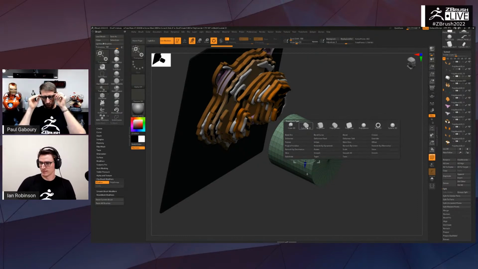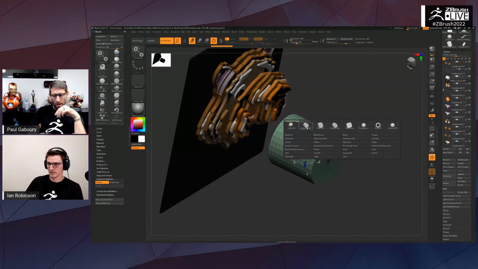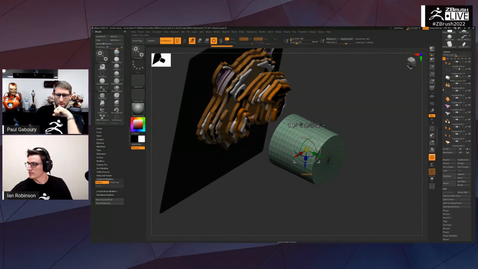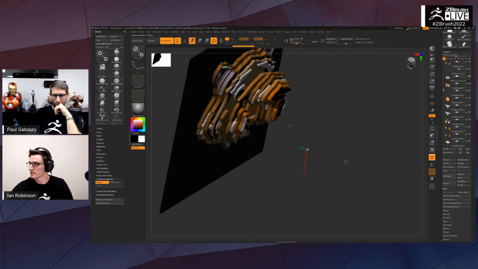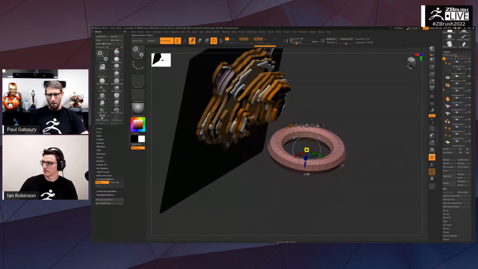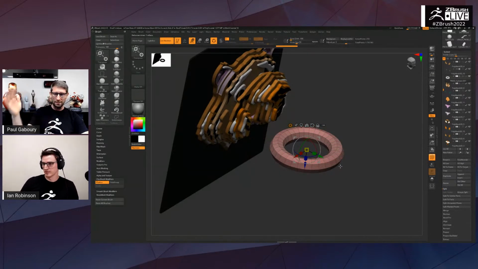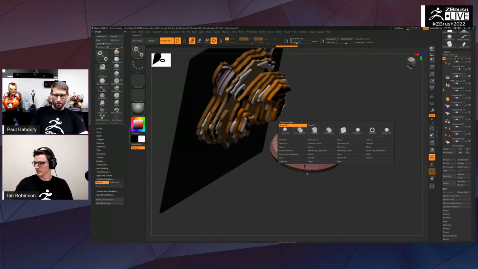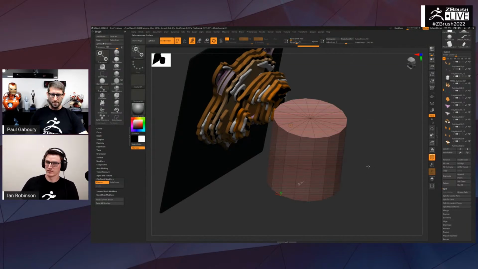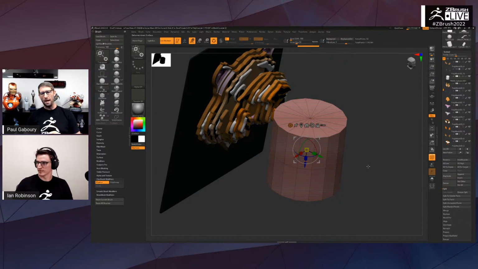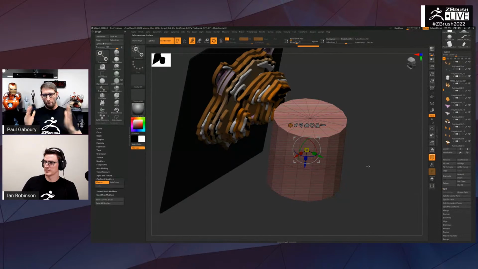So what I have here is a subtool selected. I've got the Gizmo on, and I can say, how about instead of a cylinder, let's put a ring. And so now I have a ring here, and I can see this bigger. And what I've done is deleted the cylinder and replaced it with the actual ring. So I'm now going to go back and select the cylinder this time, and now you'll see this cylinder replace the torus. What I want to highlight right now is, everyone see that blue arrow?